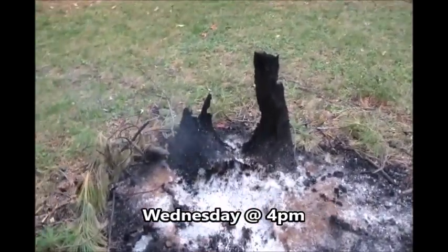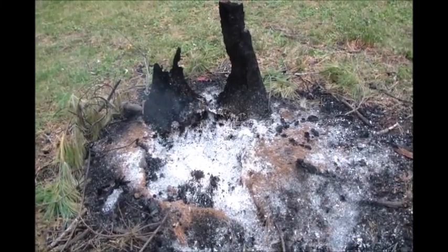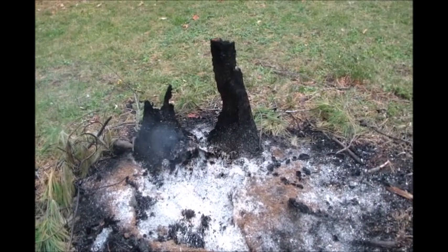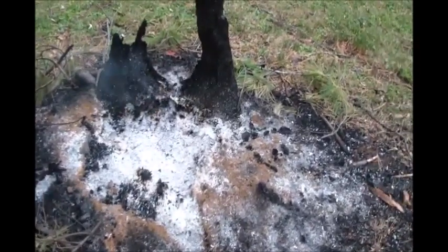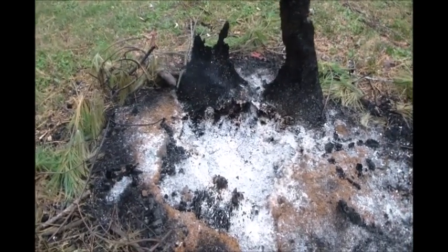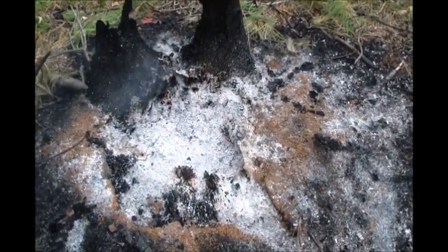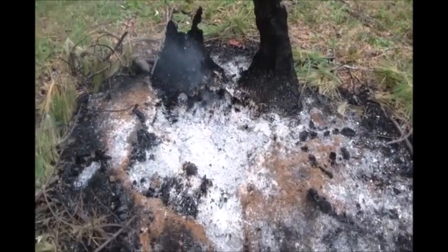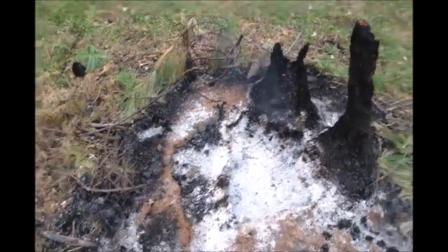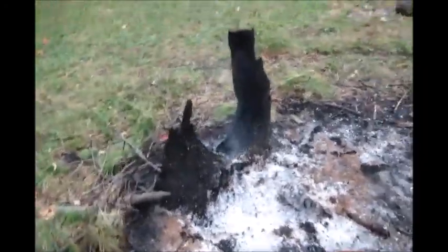The clip right before this is Monday evening, basically after we'd had some rain and I got the fire started going again. This is Wednesday evening. I started the fire back up Monday evening, let it burn, and we had a lot of rain last night - it basically just sat here and smoldered on its own. I had the fire stacked up real big with a lot of coals and then I didn't touch it since Monday. You can see it's burnt down into the ground pretty good. I'm going to use the leaf blower and blow the ashes off and see what results we've got.